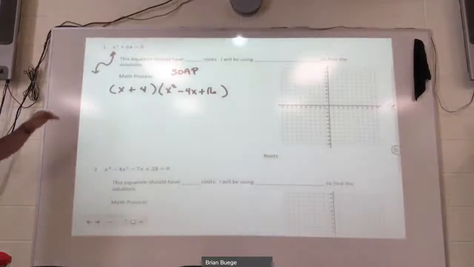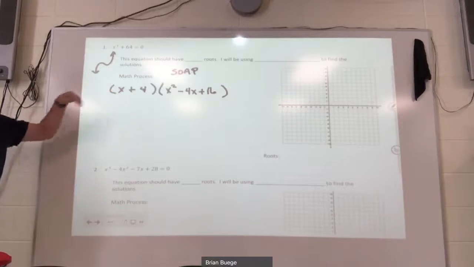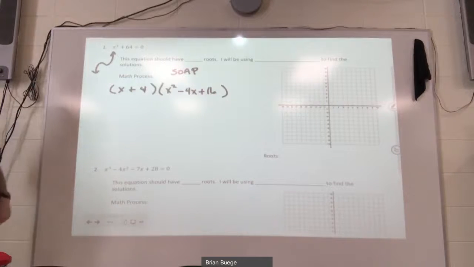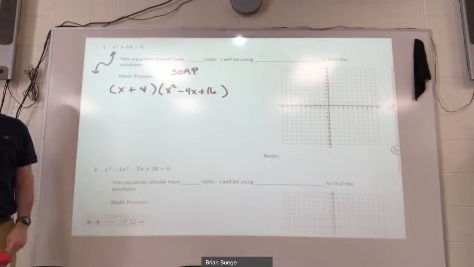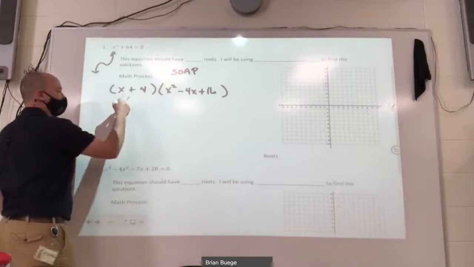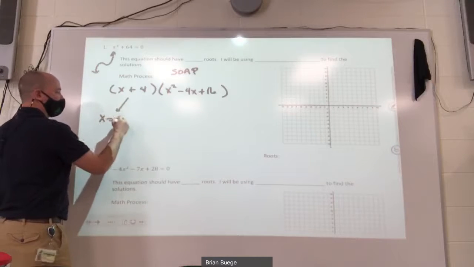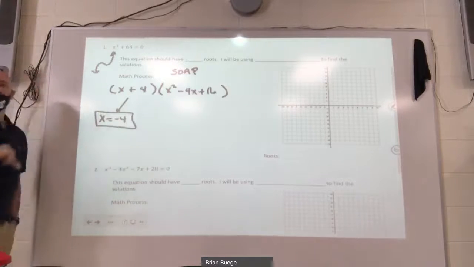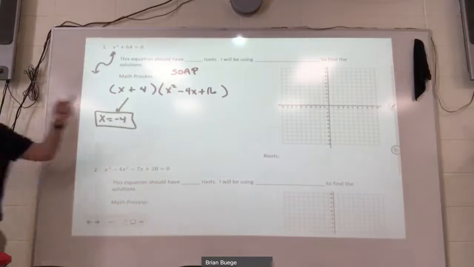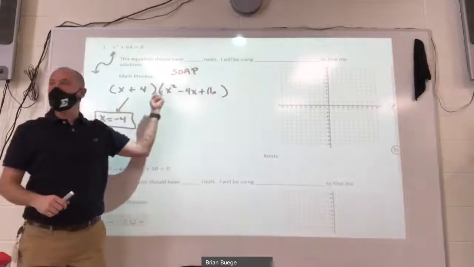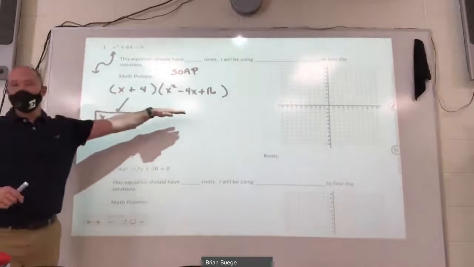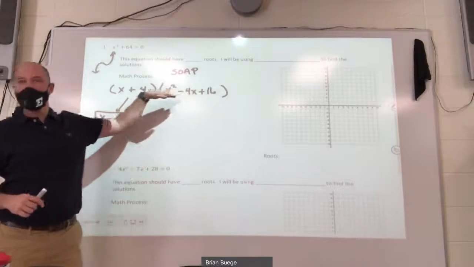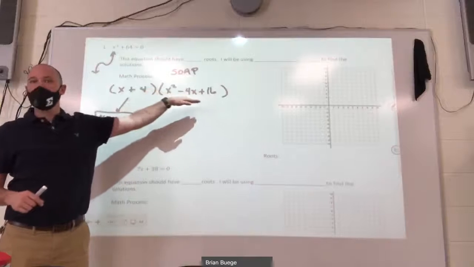Okay? So now if I keep the process going here, we factored, we have not yet solved. Zero product property. By the way, how many total zeros should I have on this problem? 3. It's a cubic function, so there's 3 total zeros. Well, one of them is nice and easy. This one, x equals negative 4. There's one of my zeros, which means the other 2, which should make sense, is coming from this quadratic factor. Okay? And I told you before, it looks like this might be factorable. It never is. So what do I have to do?